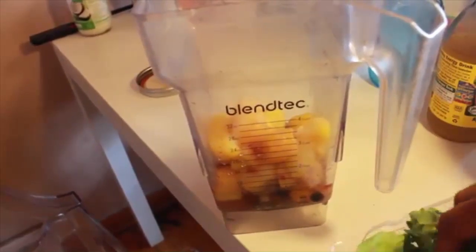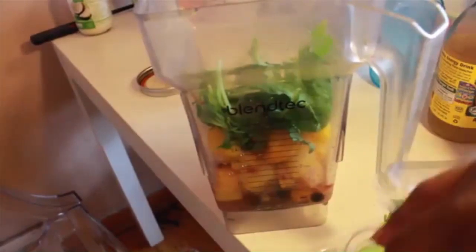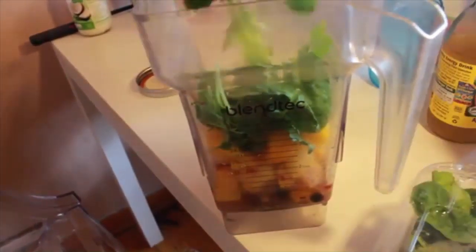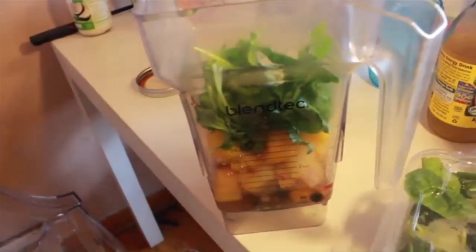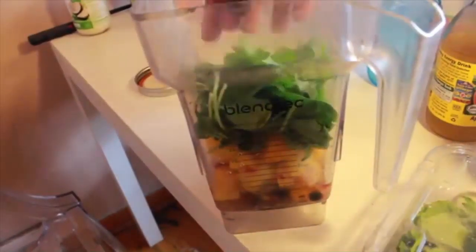And then I'm just gonna add a handful of this. Don't worry, it's already been triple washed. I'm just gonna add a little bit, because I already got the apple cider vinegar in there, and it's gonna be tasting really nasty. And so this is my final mixture. Got my apple cider vinegar, my fruits, and then my veggies. And now I'm going to blend it all up.